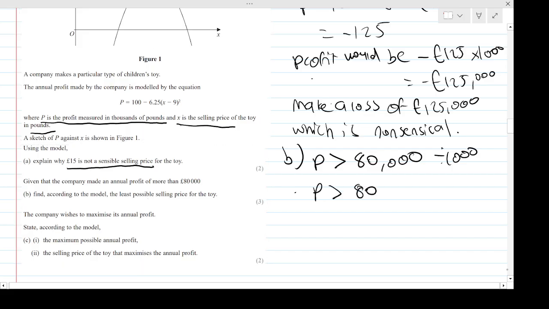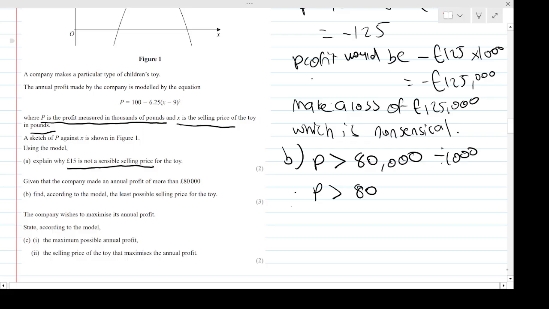And that's why I underline it. This is why I always underline measurements. They're quite crafty with this sometimes. You might think, oh, just put P as 80,000. But actually, you need to capture the fact it's already in thousands in the model. It's already baked in, so we need to account for that by scaling down by 1,000 to make it usable for the model.